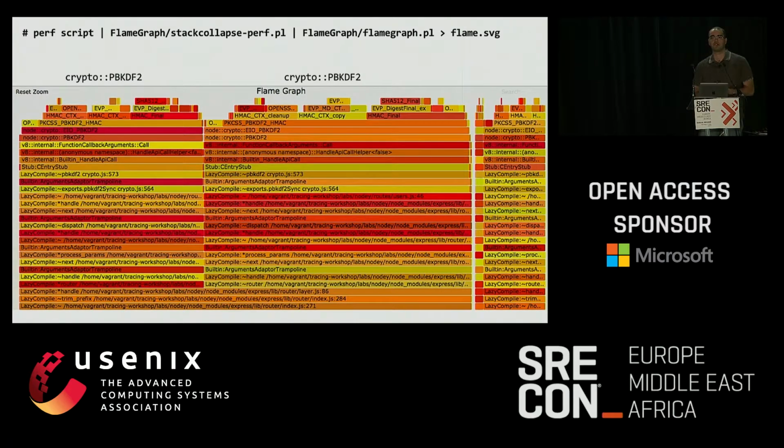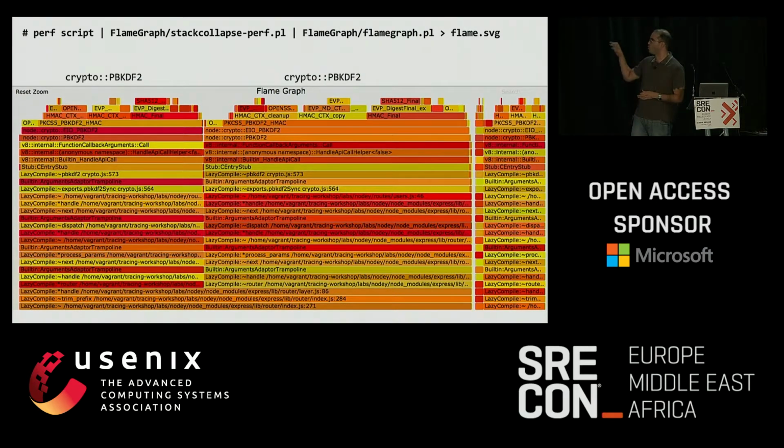So here's what a flame graph might look like for one of my examples. Every rectangle you see is a function that we encountered in our profiling. The colors here are just random. They just help differentiate the different functions. Whenever you see a function on top of another function, so essentially the vertical axis, it's the call stack. So if you have a function on top of another function, it was called by that other function. And the final important piece of information is that the wider something is, the more prominent it was. In our case, the wider a function was, the more CPU time was spent there. So this is how you read this thing.